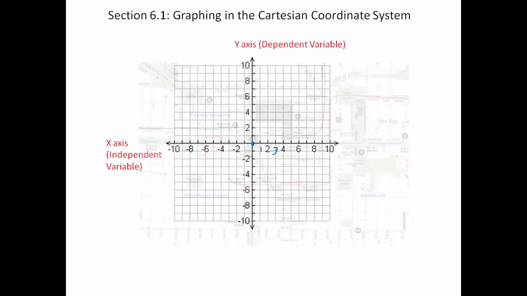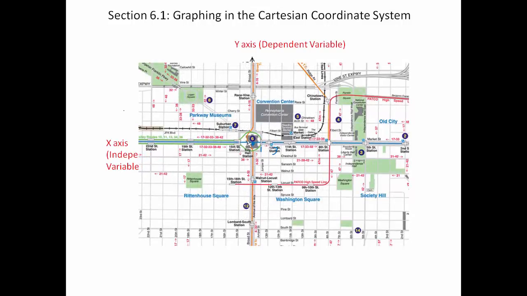Another way to think about this, and one way that I like to think about this, it's almost like a little map of the city. You can think of the x-axis as Market Street and the y-axis as Broad Street. For those of you not from Philadelphia or not familiar with Center City, the main campus of Pierce is actually right around here, 15th and Pine Street. And you can think about it as being at the intersection of 15th Street and of Pine Street. So to label where Pierce is, you'd have to use those two different descriptions. It's at the intersection of two streets.